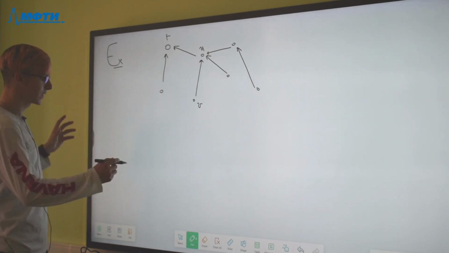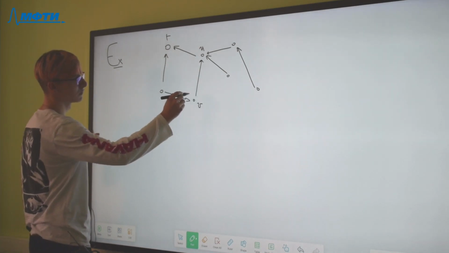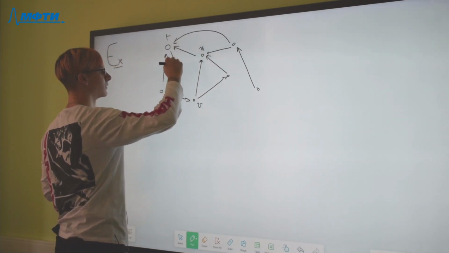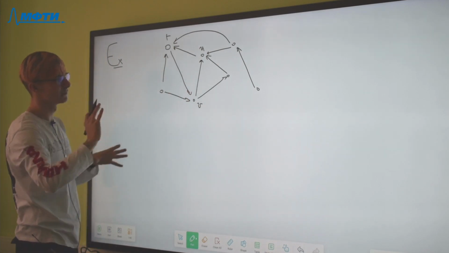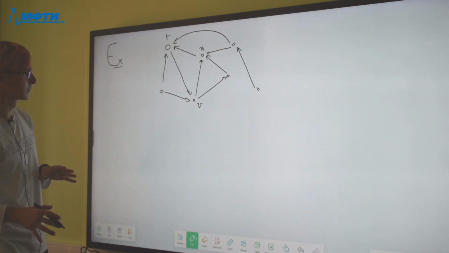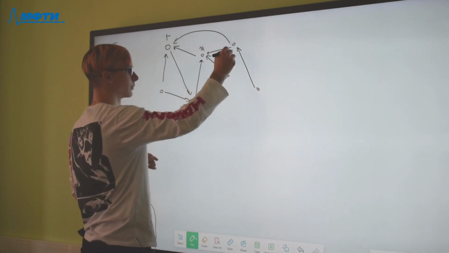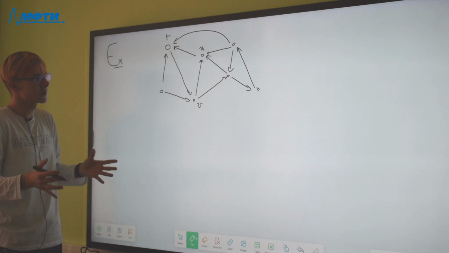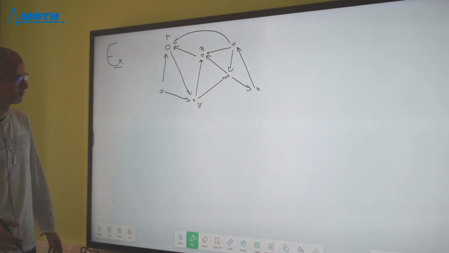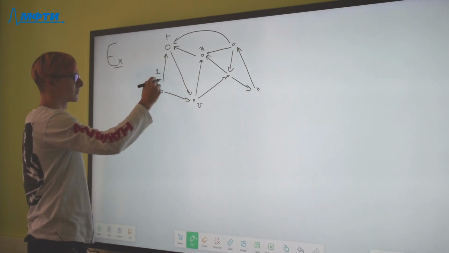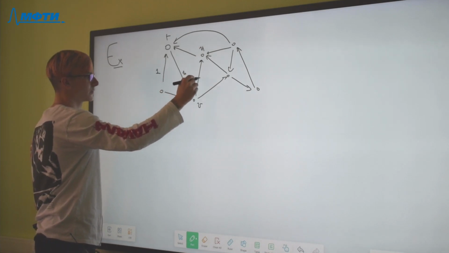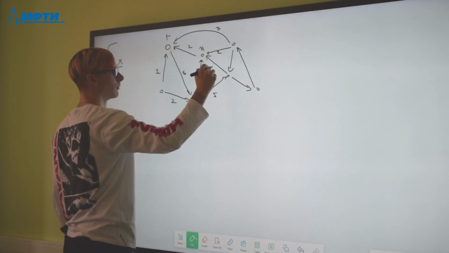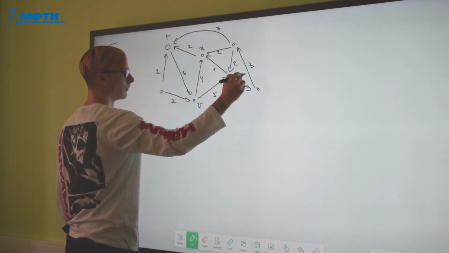Okay, or for example, if we had some edges like these, we can have some strongly connected component bigger than one vertex. And we say that each edge has weight.